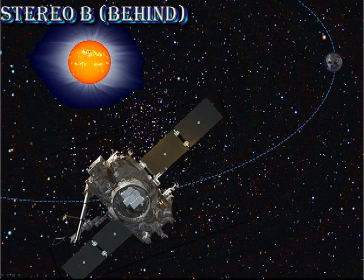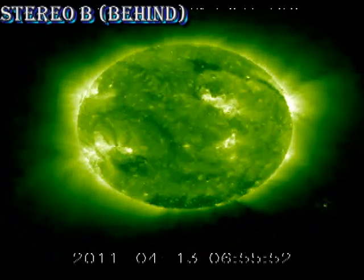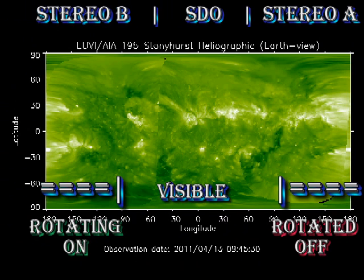Lastly, we turn to Stereo B to see what regions will be rotating over the limb in the next week. We can clearly see the activity in region 1191 to the west of Sun centre. There's also some activity in the southeast of the image, which I'm pretty sure is the old region 1176. From the full Sun coronal image, we can see there are no new regions due back for several days, and that will be featuring the return of region 1176.